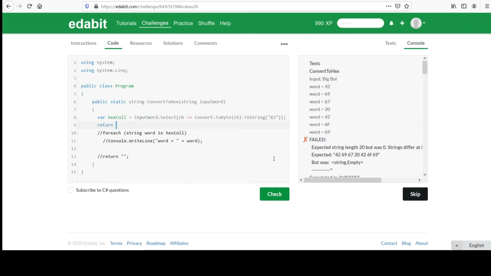We can say return string join, and then you provide it a character or string for how you want the strings in your collection to be separated.